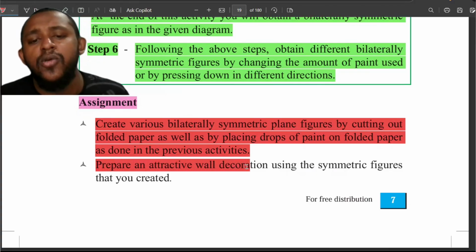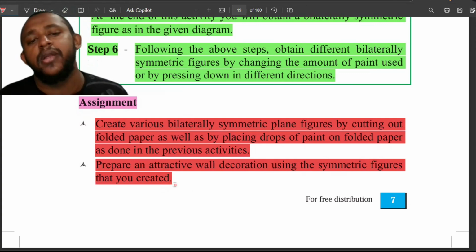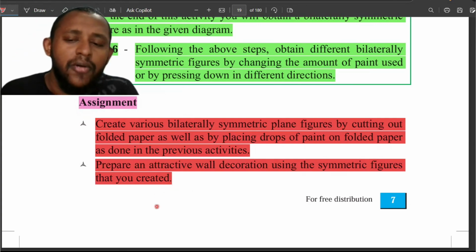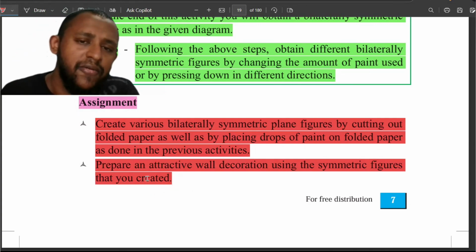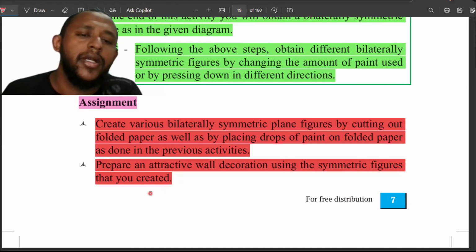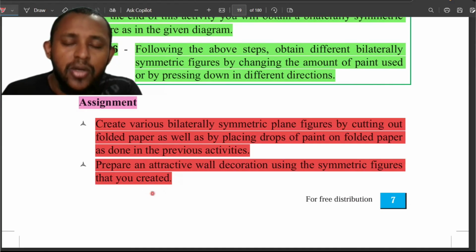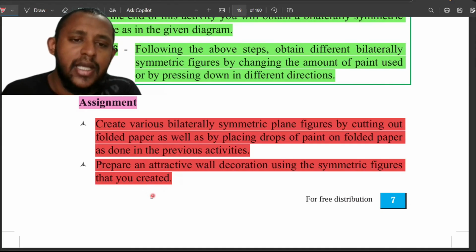And prepare an attractive wall decoration using the symmetric figures that you create. So you can focus on that as well. If you have free time, better to go through this particular assignment.